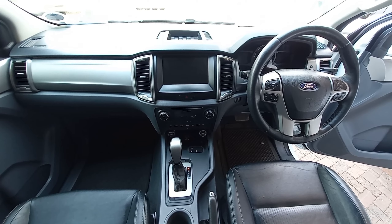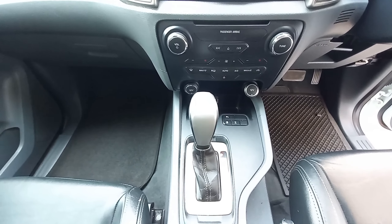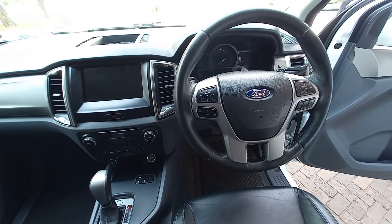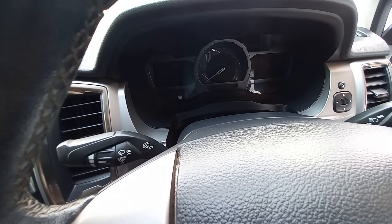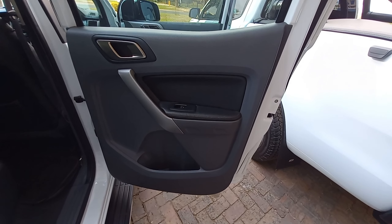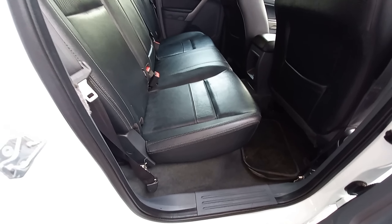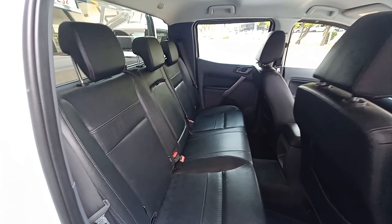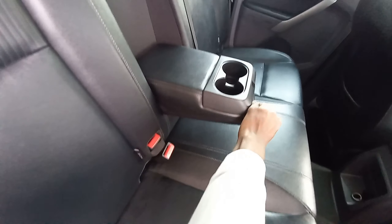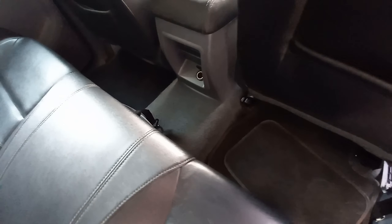We also get leather rebel seats all over the cabin. In the rear we have vents to control the climatic control, plus two USB ports again. The instrument cluster is analog but with digital illumination. Moving to the back seat — premium touch on the doors with leather and big door bins. We have a big bench seat where three adults fit quite well with enough headroom and legroom. There's a center armrest with two cup holders, and a 12-volt socket to charge phones and other devices.